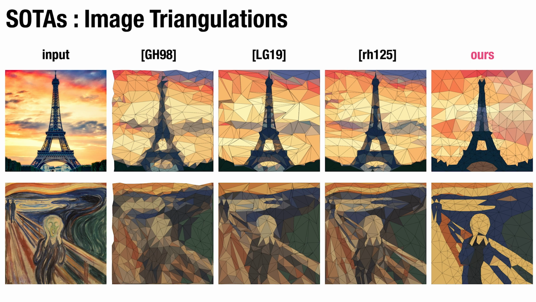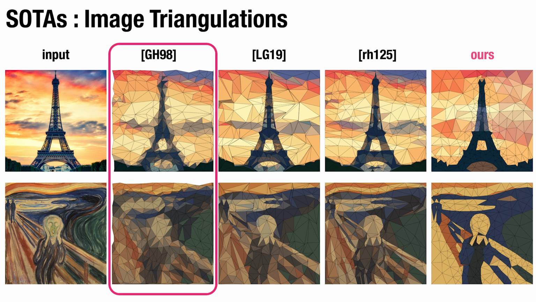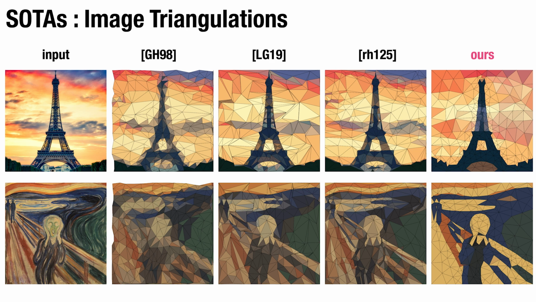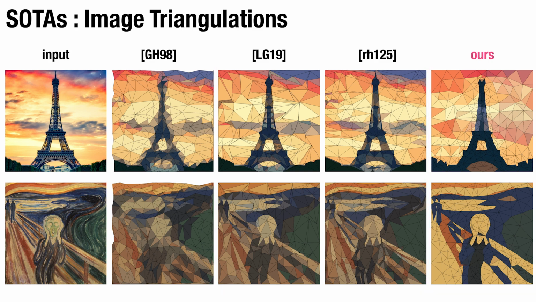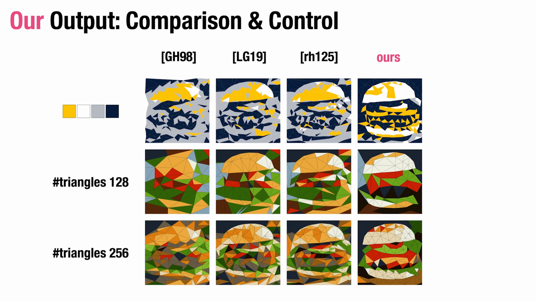Classical approaches for image triangulation struggle to preserve shape features during downsampling, as they lack semantic understanding. Enforcing the preservation of shape details often sacrifices triangle quality and leads to narrow triangles or even self-intersections. We aim to find a good balance between quality, abstraction, and color adherence. Here we show our output in comparison with others when controlling the color palette and total number of triangles.